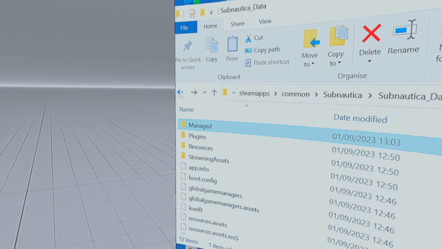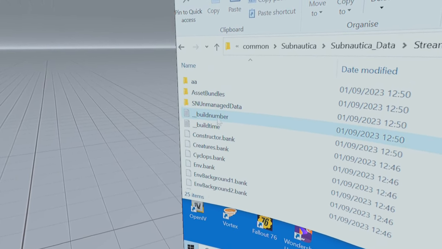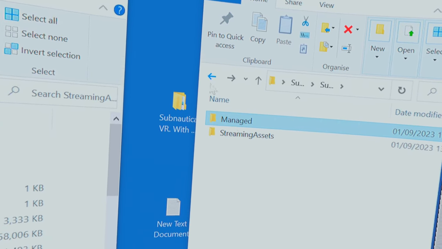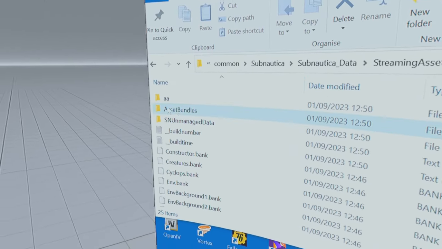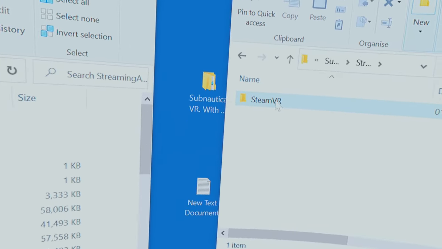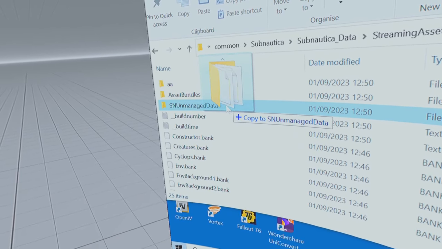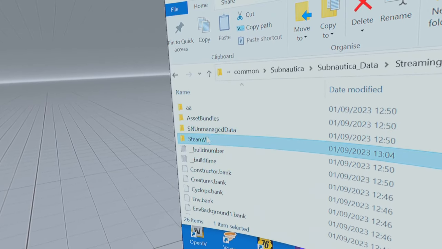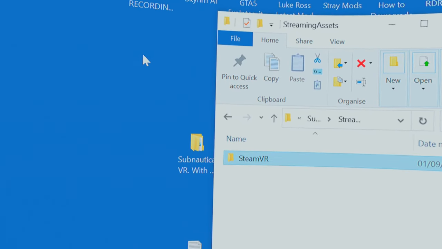So now we can close that and open streaming assets. Close this down. Open streaming assets. And as you can see, it's a folder. There's three folders here. I'm going to get this one, I'm going to drag it over, and I'm going to drop it down here because I don't want to drop it inside a folder. Drop it there. So now we have four folders. And that's it. That's all you have to do with that.